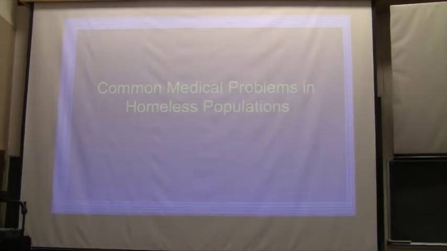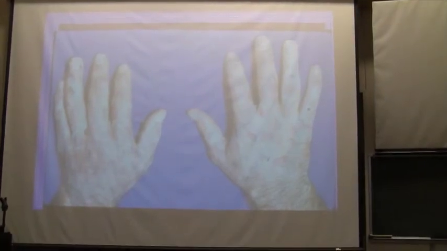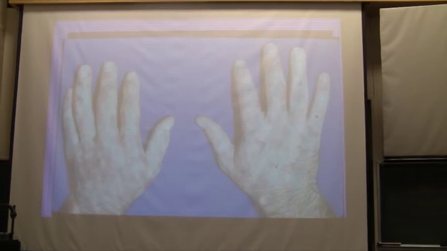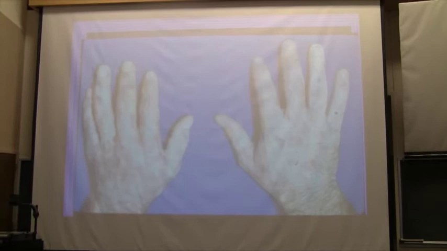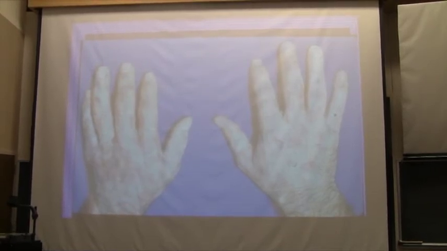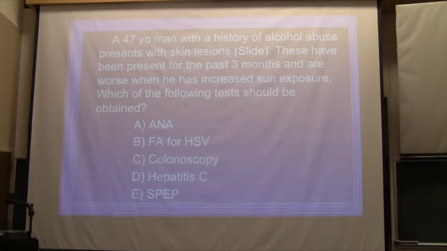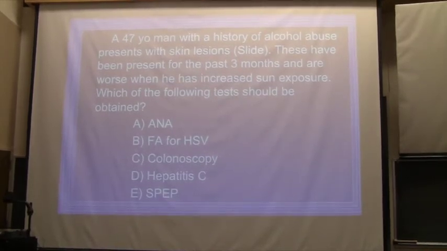Here's what his hands look like. And the main issue here is, you can see scabs, but can you see on the left hand, he's got a blister over the third MCP joint there. So that's a pretty typical thing we see with this kind of a lesion. So my question was, does this ring a bell with any underlying disease, and what test would be a good one to do?